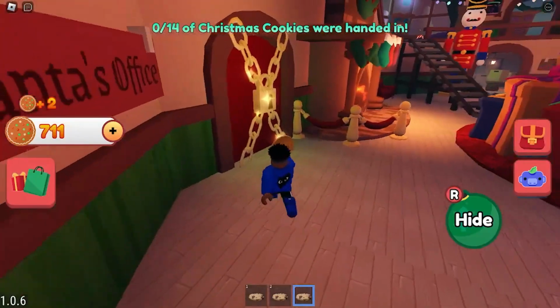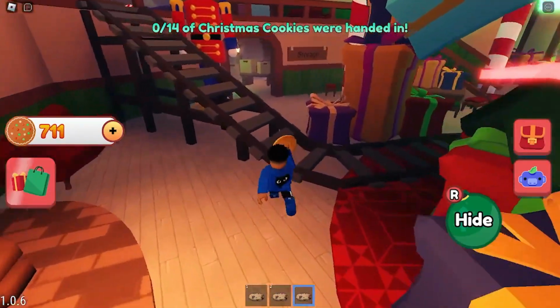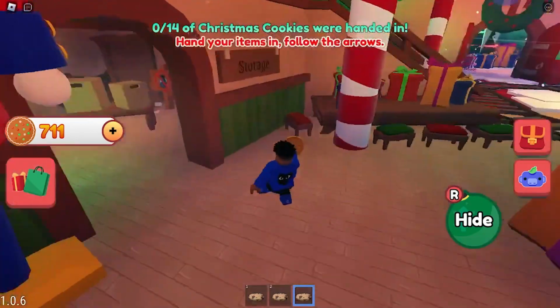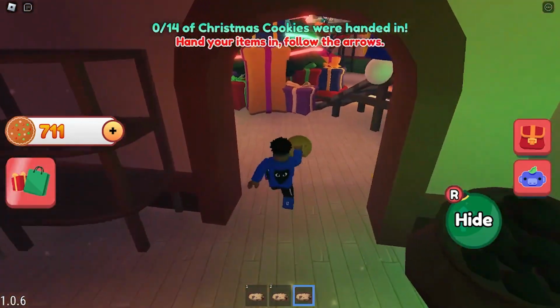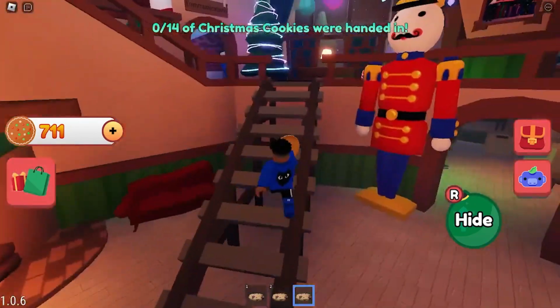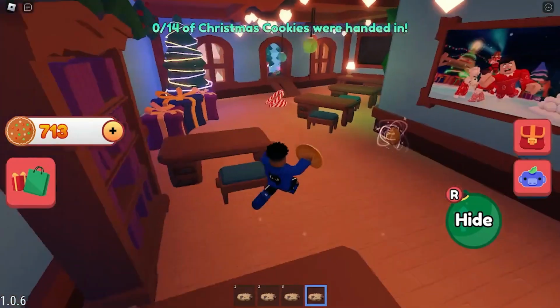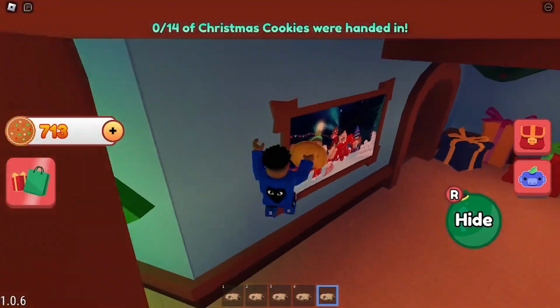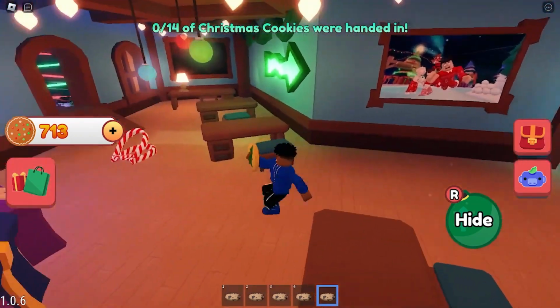And let's see. Are these doors meant to be open? I feel like those are like one of the little secret endings. I feel like it may be, it may not be. I'm not sure. No cookie in here. Let's go up here and check. Two cookies in here, actually. Okay, that's pretty good.